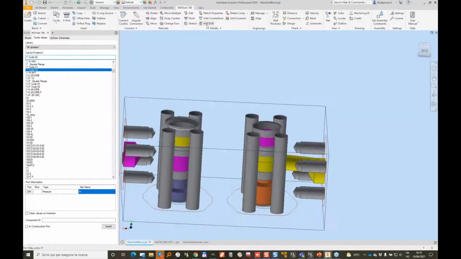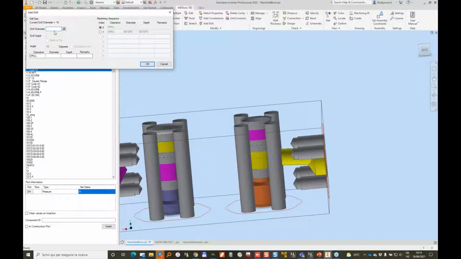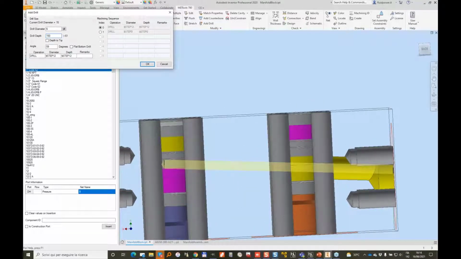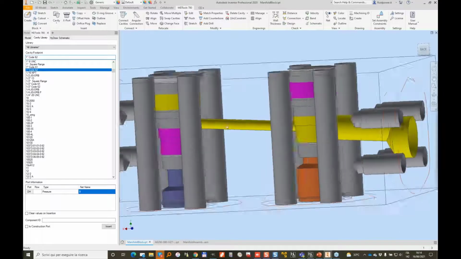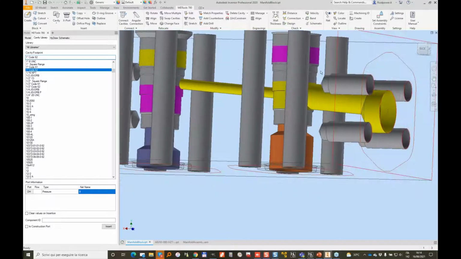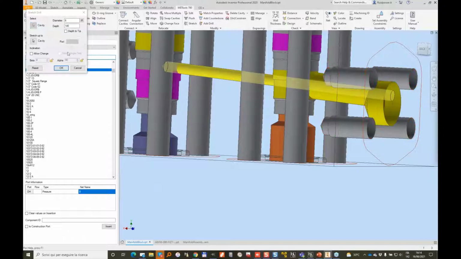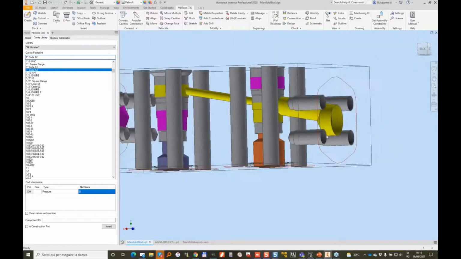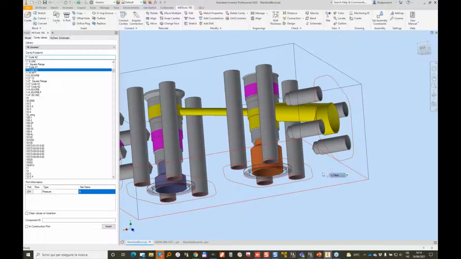And let me add a drill to the same one. We want to go on with a 6 millimeter drill, let's say 100 millimeters deep, and maybe more. Let's make it 150, too much, 140, and we put it here. So we can see that we need to deepen more. Let me just stretch, change the inclination, make the inclination higher. Let's make it this way, 10 degrees. As you can see, I need to move down my drill. I need to add some material to my block. So let's go here and stretch my material to 85.